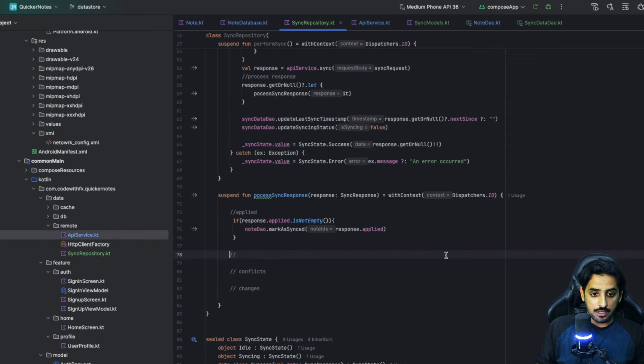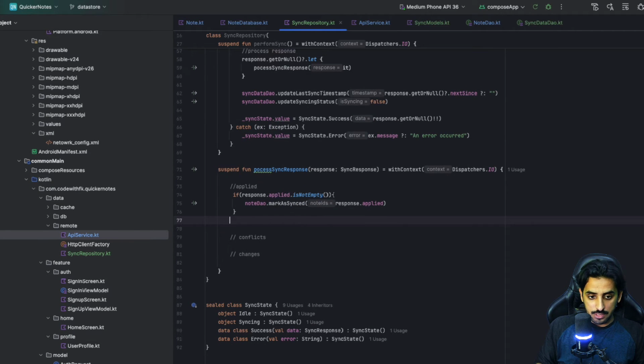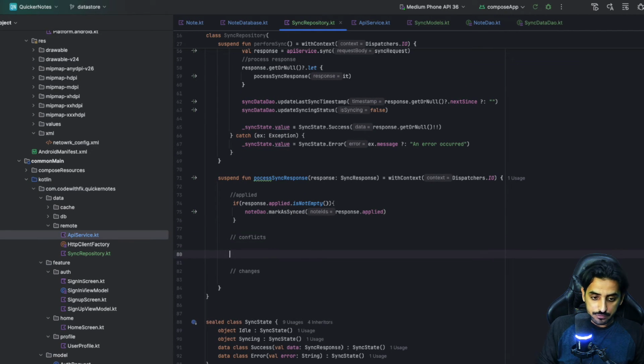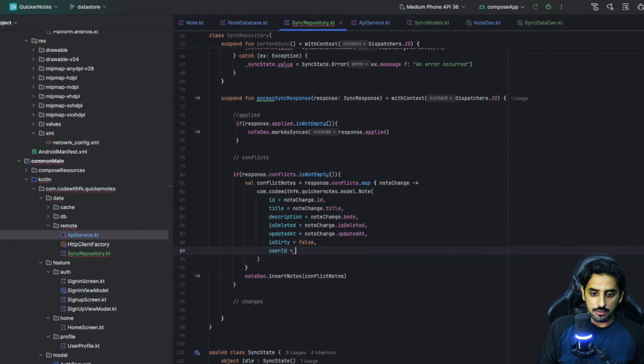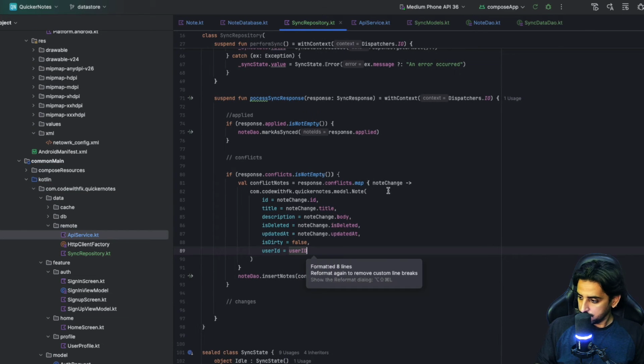Pretty simple, right? Second one is for the conflict. So let's say if there is any conflict between them, for that we are going to say that if user ID is equals to user ID as well. So that is one for the conflicted one.